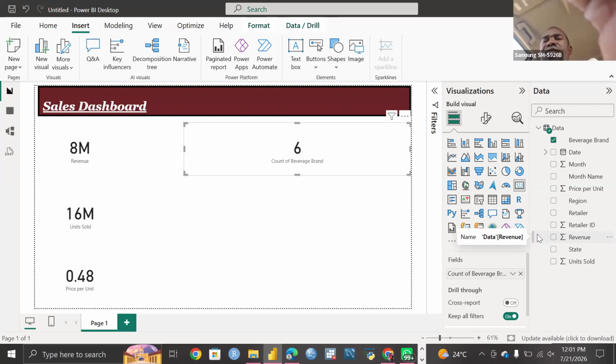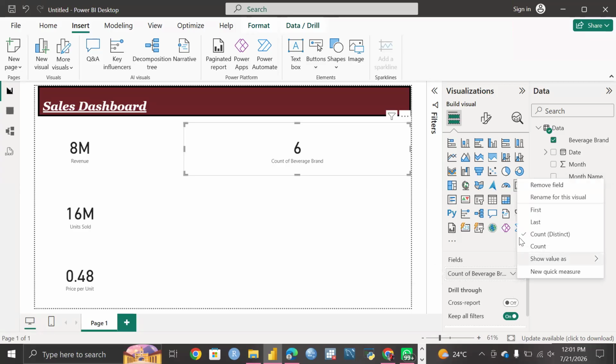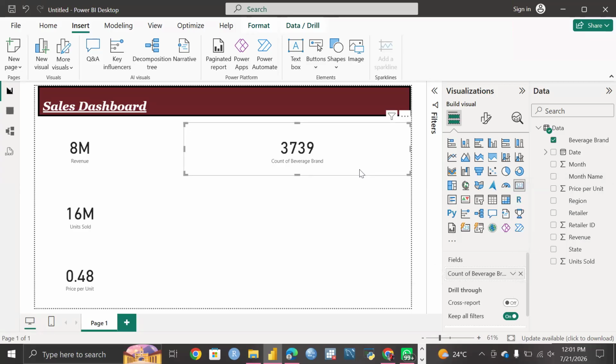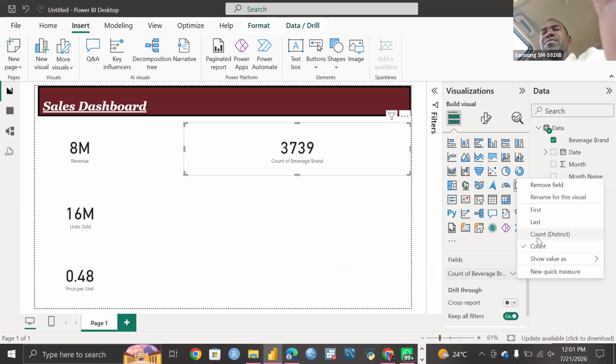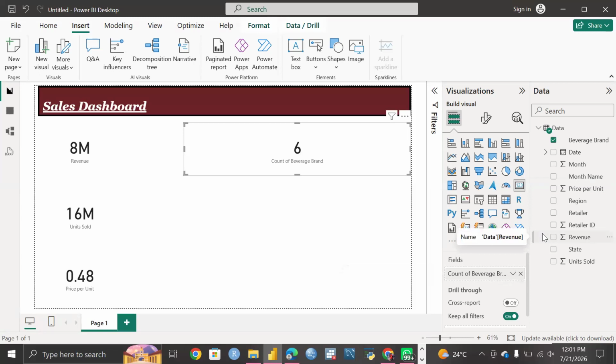This count is the sum of the number of times Coca-Cola was sold, the number of times Sprite was sold, like that. So it's combined. But when you ask for the distinct, it just counts without repetition. Okay.